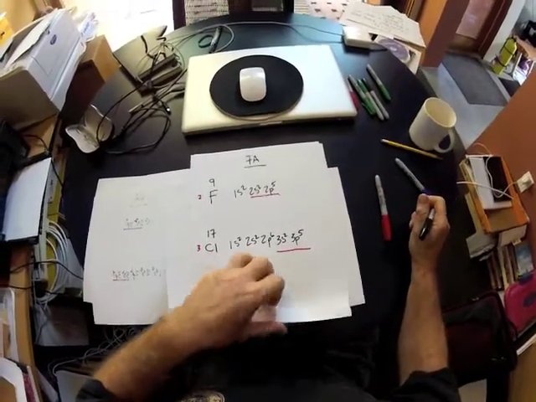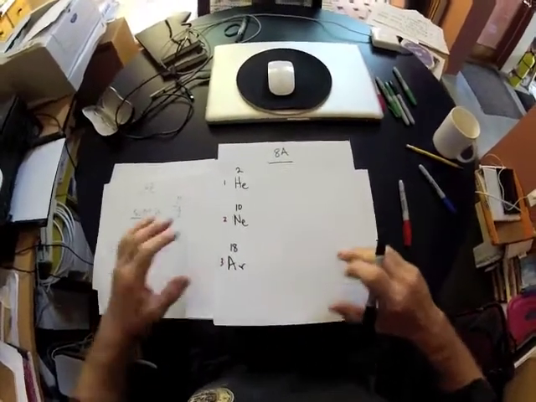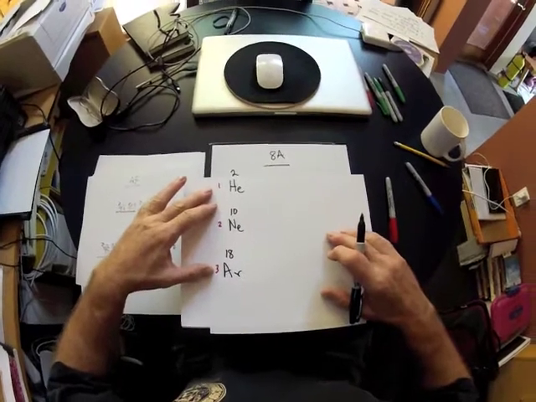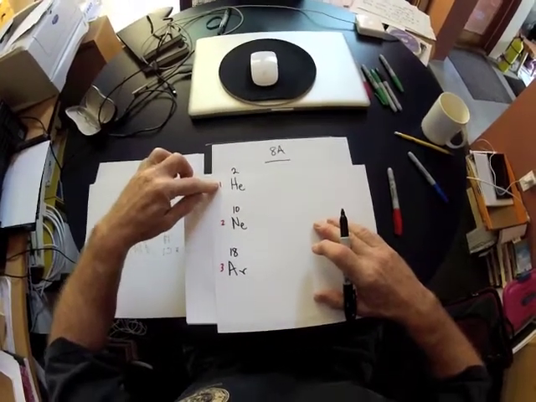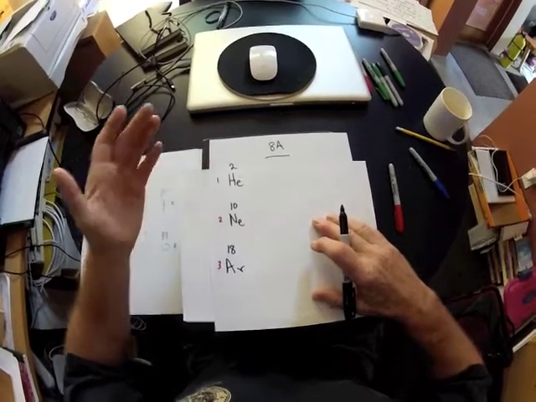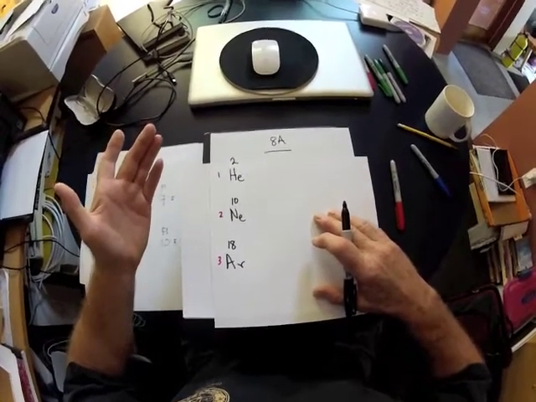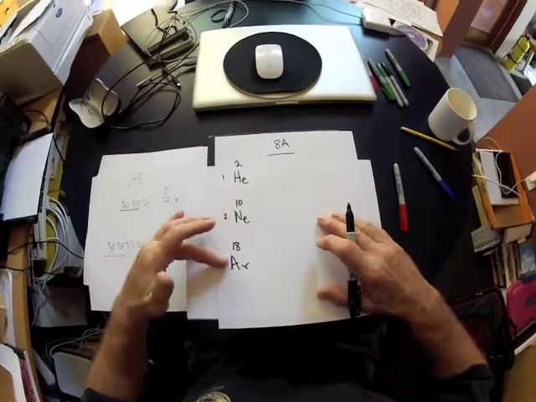All right, and then finally into group 8A. Now I've added an extra element here because in group 8A we also have a period 1 element at the very top, which is helium, and we've dealt with helium before. That's no big surprise. So we're going to do helium, neon, and argon.